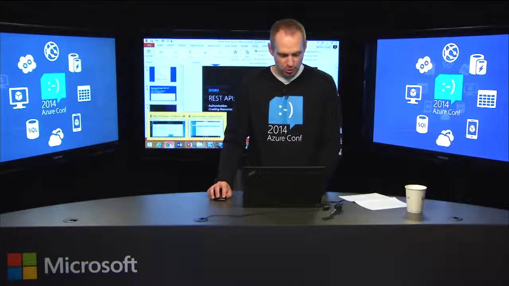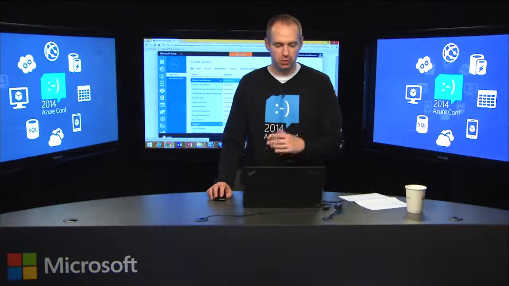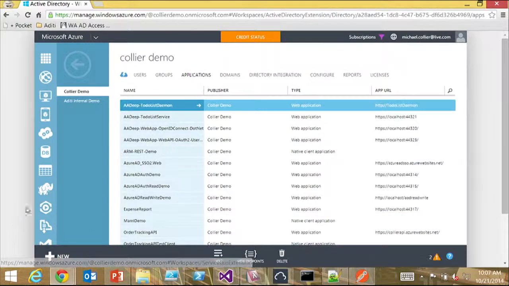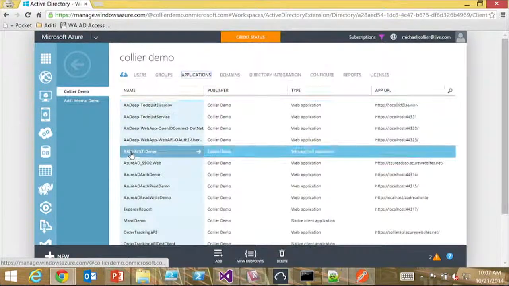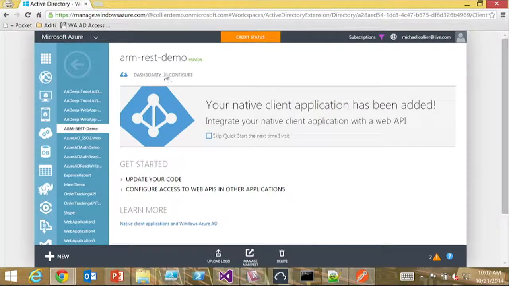So one of the things I want to do is go over to the current management portal at manage.windowsazure.com. I need to go here because I need to look at how we're going to add an application to Active Directory, because Active Directory is not yet part of the new preview portal. So I've got a Collier demo directory here. I've gone into the application section, and I have an application already created here called ARM REST Demo, for Azure Resource Manager REST Demo.